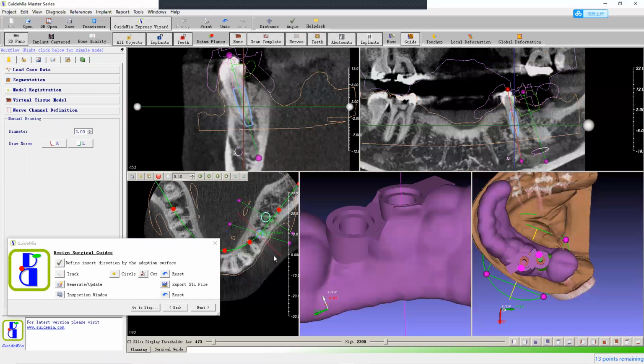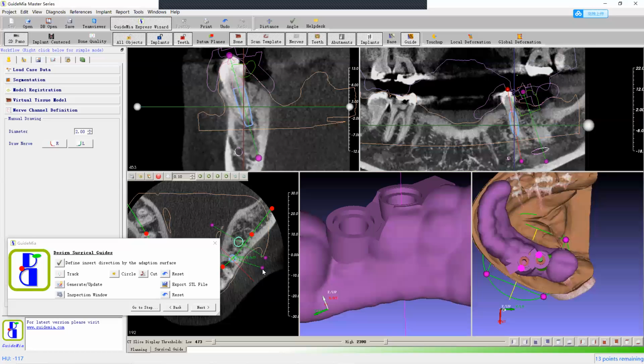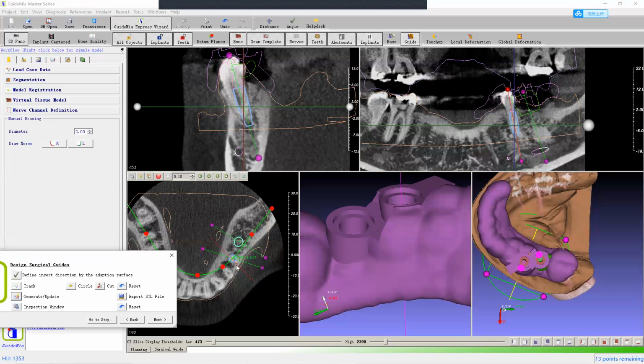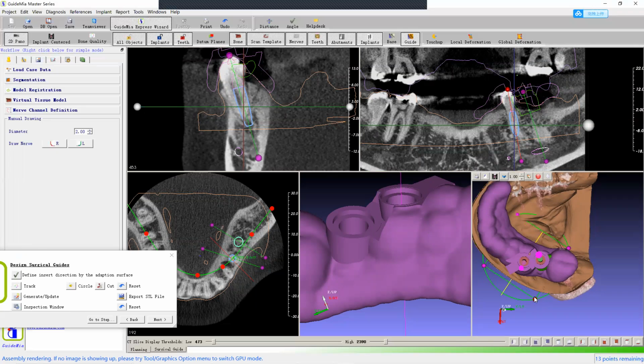You cannot do this rotation here because the axis is the z-axis, not the implant axis. So it's very important. You can rotate this here any way you want to. It won't actually change the implant position.